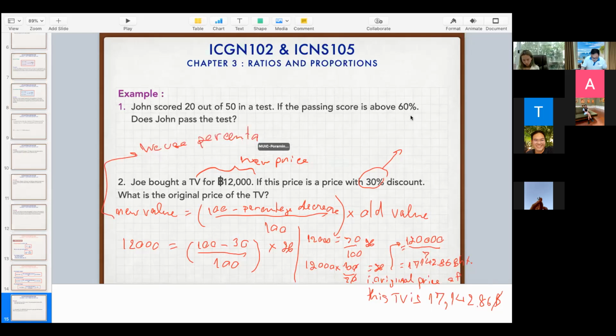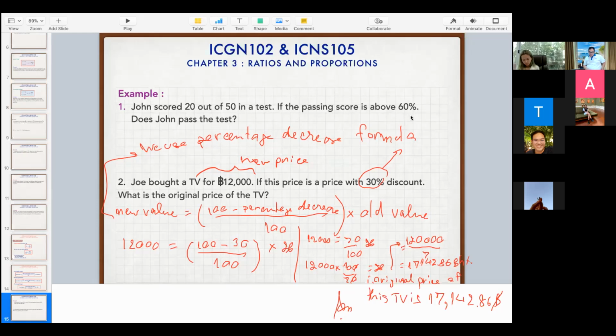We use the percentage decrease formula because in the problem it said 30% discount, which means that you get a lower price. That's why you have to use the percentage decrease formula. Okay, for this example, do you have any questions? Why do we have to use this formula, or how do we get this answer? Okay, if you don't have any questions นะครับ, when a word problem comes like this, just scan through all the wording in your problem first, to see whether it is discounting, increasing or decreasing, so that you can pick the proper formula to use.